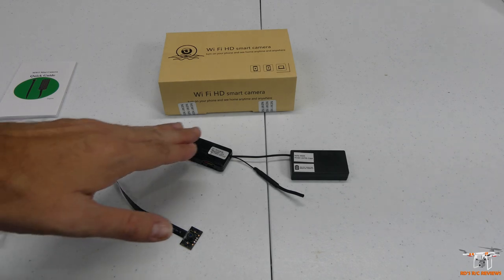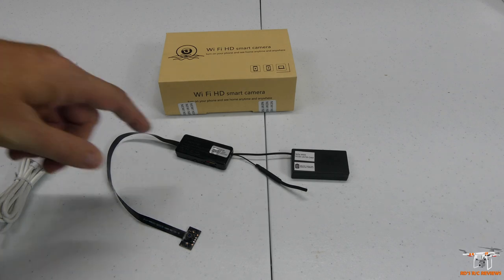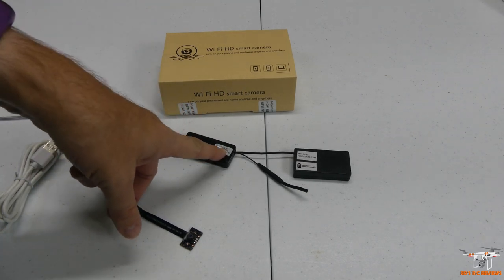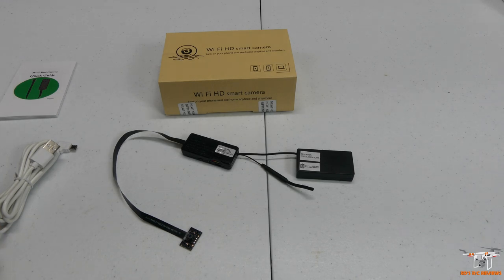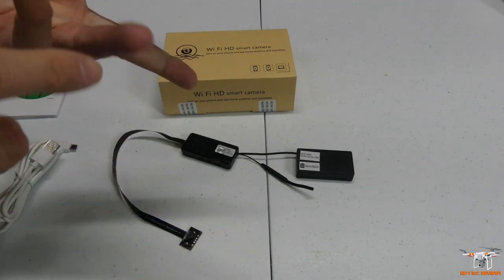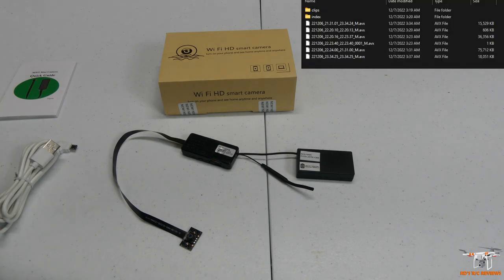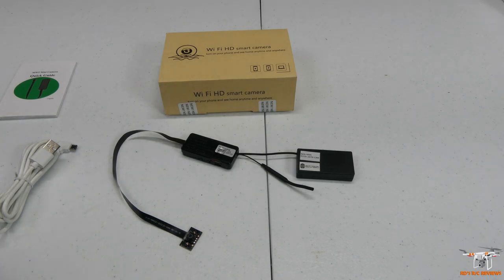It stores video files on the micro SD card, not directly to the phone, though there is a way to download them from the SD card to your phone. Most people will want to access the SD card storage to look at recorded files — whether you have it recording all the time, only on motion alarm, or scheduled in the app. It records in AVX format, which is a very odd format, so you'll need an app or a PC/Mac program to convert those files to MP4 in order to play them. AVX is unplayable by default — Windows won't know what to do with it.